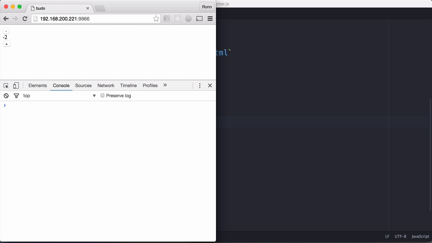The last thing I want to do is add something to stop the counter from going into the negative. This logic should live in the reducer. Let's add a simple if to check if the counter is less than or equal to 0. If so, we return the counter. If not, we decrement the counter.